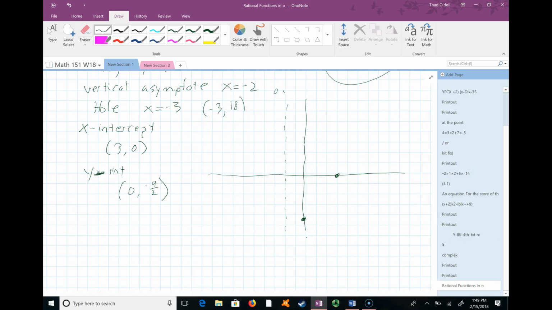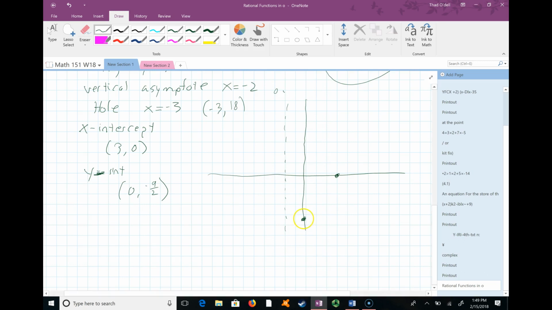So what we're doing right now is figuring out where the graph is above the x-axis and where it is below, because that'll help us draw it. We want to keep in mind that the only place it can cross the x-axis is at x-intercepts or at vertical asymptotes. The other thing to keep in mind is when you get close to a vertical asymptote, the graph only has two choices. It is either going to head down towards negative infinity or go up towards positive infinity.